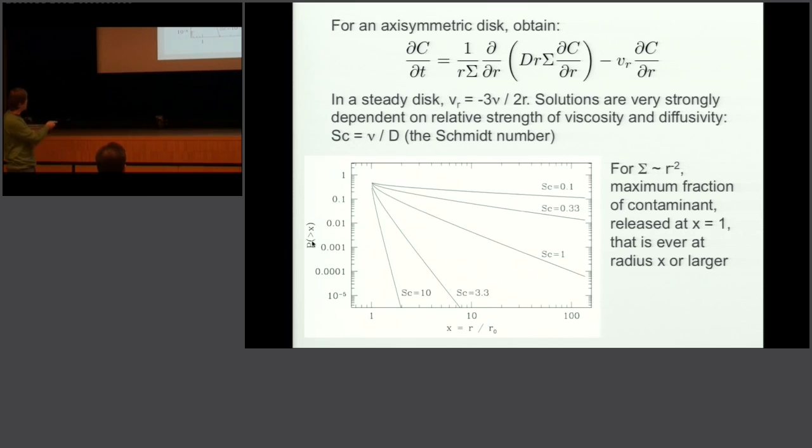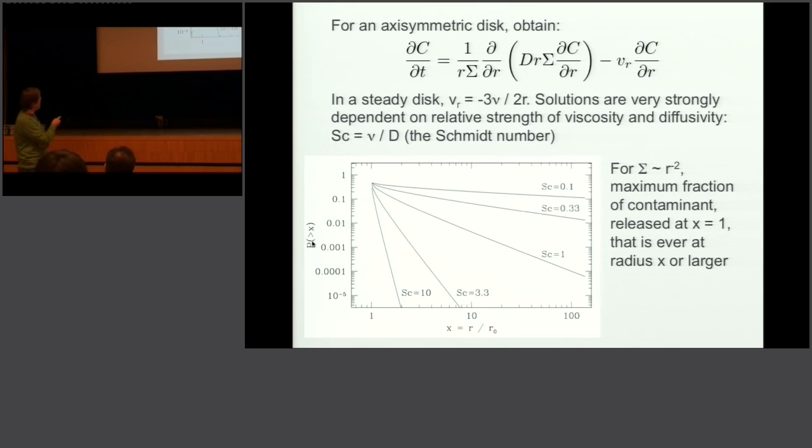Okay? So that's what's plotted in this plot. This is the probability that gas initially released at some fiducial radius of unity here, that gas is first of all diffused out to some radius x, and then gets past that distance x before it eventually comes back in. Okay? So all these curves come up towards unity as we go towards 1. And what we see is that obviously as you go further away from where the gas was released, these curves all go down, because generally speaking, you have to diffuse much further out, and that has to beat out the radial advection.